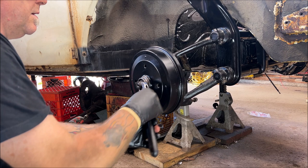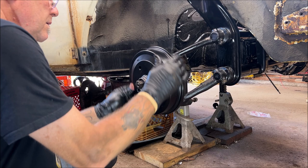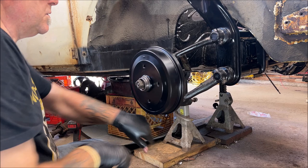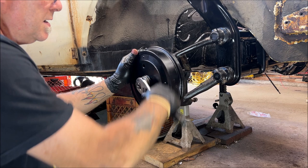Okay. I like doing this, tighten and loosen it up a little bit to seat them. Now remember, your brakes are de-adjusted right now. So nice and smooth. Well, it should be. But you're just seating them. You're not cranking them tight because then you crush the bearings and that's not what you want. I do mine weird compared to other people.